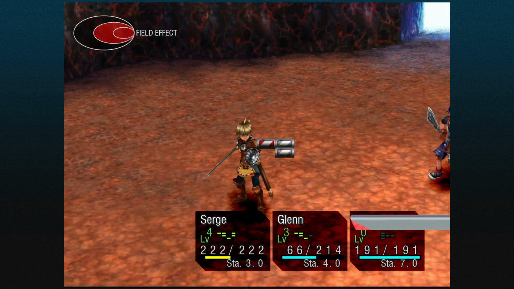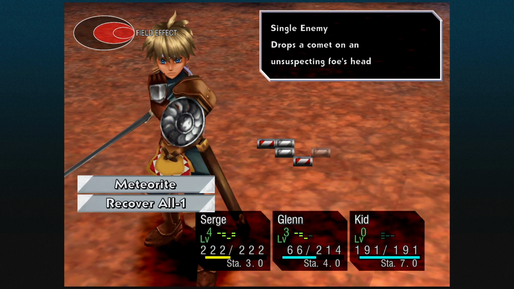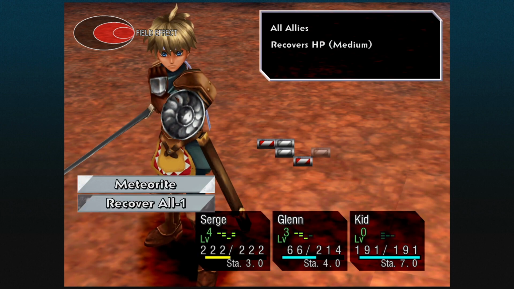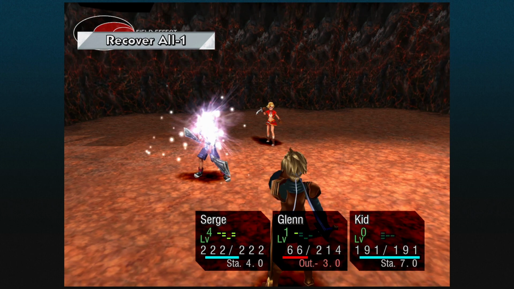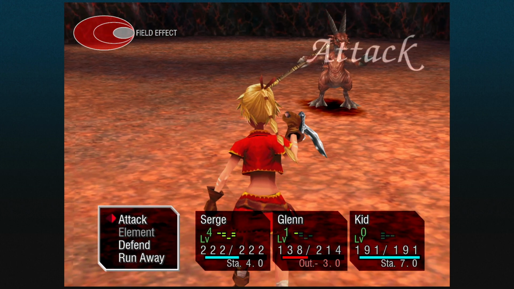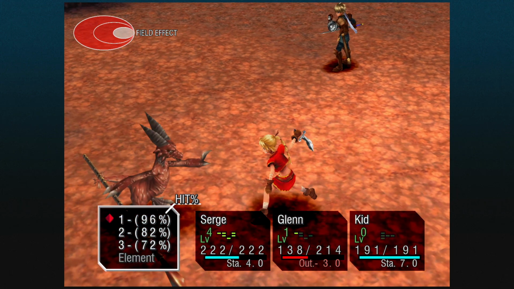Pretty useful. Have I got much else? Tablet? Nope. Meteorite? Not too fussed with that. Okay. I think we do need to recover. I know recover roll's not great when only one person's taken damage. And it's in a grid where it's -1. But it should put us out of the danger zone. Which is pretty darn important.